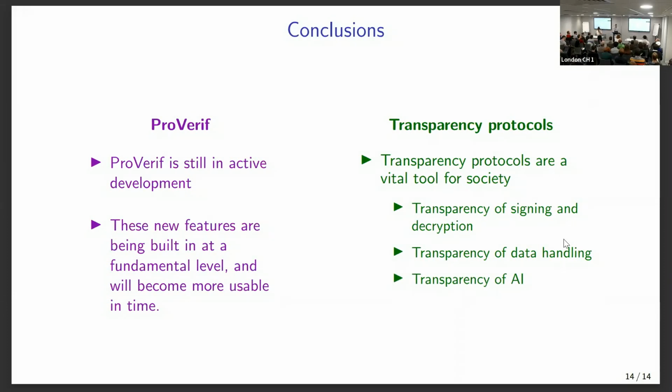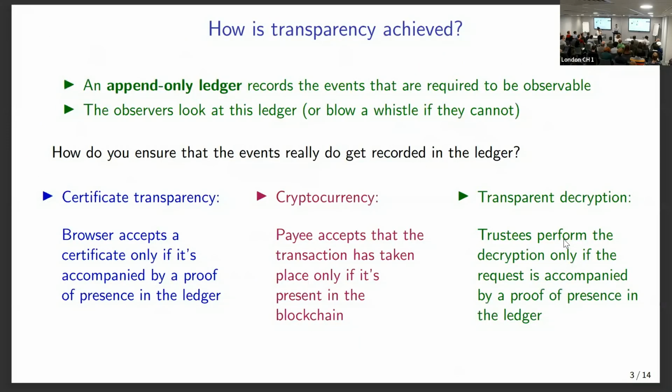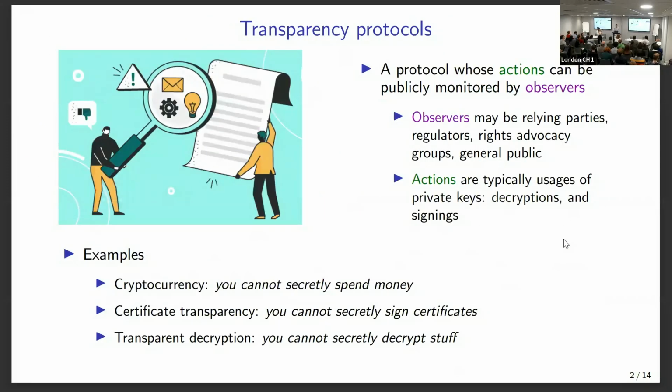I think just as a quick answer, you have this ledger, and then you want to be able to see in the ledger that something happened. So the soundness means that if the ledger says that somebody spent money, then they really did spend it. Or if the ledger says that this certificate is a valid certificate, then it really is valid. But I'd be happy to talk about that. Yeah. Sophia, you have a question?